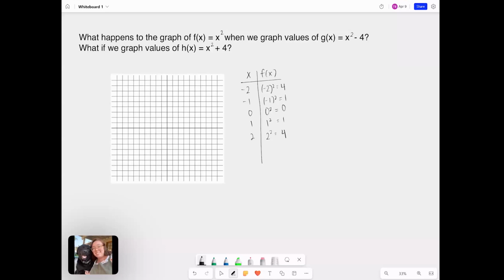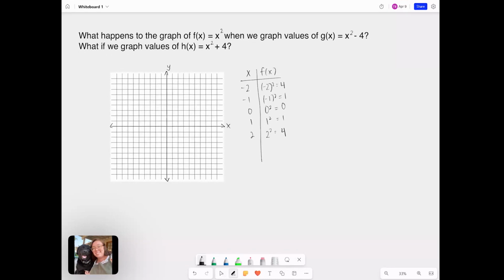So if we were to graph this, even though I have my table here, I am going to make sure this is labeled. It is very important that your graphs are always labeled and as neatly drawn as possible. Think about the quality of your graph as honestly part of your solution. You're wanting to create something that looks really good. Okay, so we're going to line up our points. I have -2, so 1, oops, let's make that a little more exact. 1, 2, -1, and 1, 2, 3, 4.